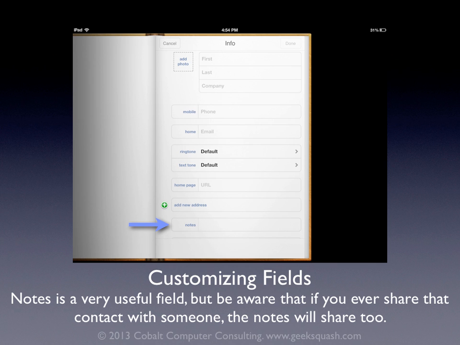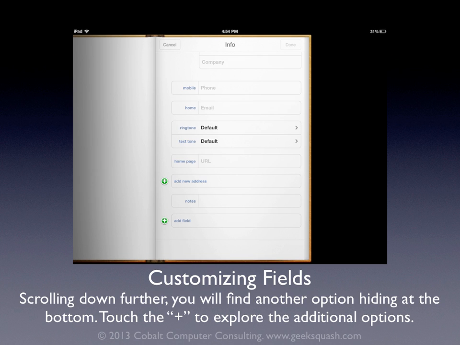When you're done adding a contact, you need to click Done in the upper right hand corner there. It's kind of funny. Sometimes on a Mac, if you don't click Done, it'll automatically save it, but on an iPad and an iPhone, for the most part, I think you have to click Done to save it. So be aware of that, and it's a good thing to remember anyways, to always click Done or Save when you're finished editing something.